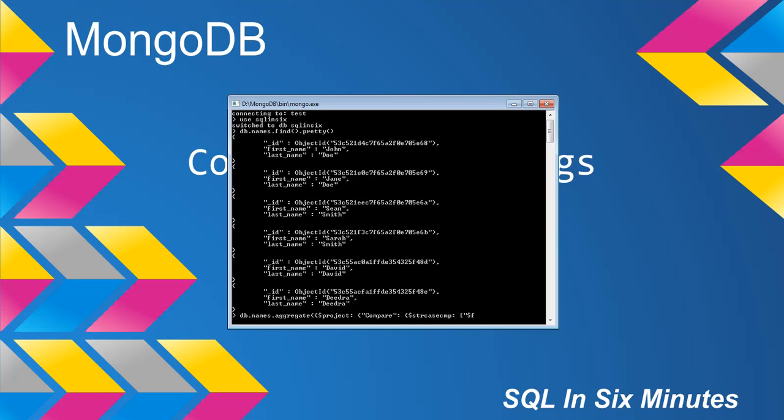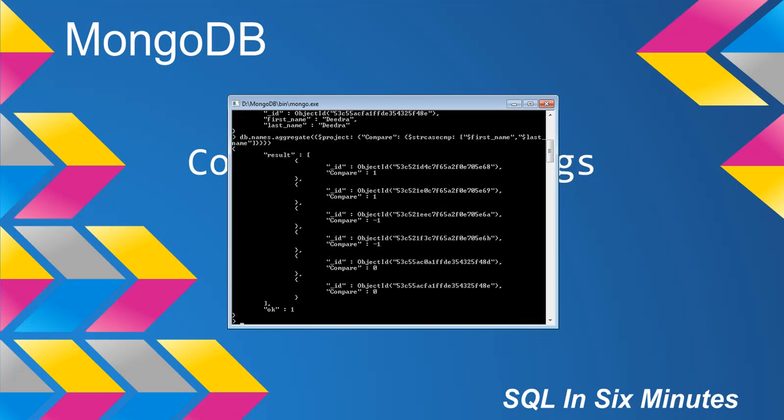String 1 in this case is first name, and string 2 in this case is last name. Notice how these are wrapped in quotes. Then we close it out with brackets, and we're going to call it.